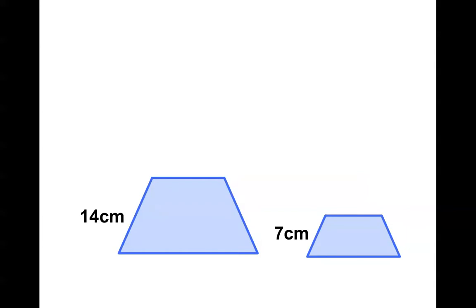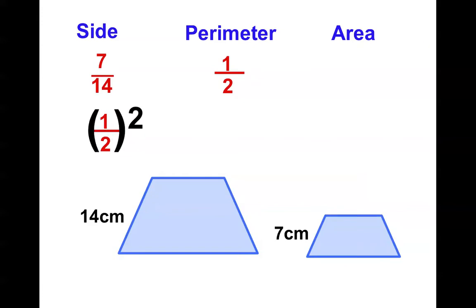Let's practice. So I don't even have to tell you all the sides for you to be able to figure out what the corresponding perimeters and the corresponding areas are. All you have to do is find out what is the ratio of the sides. I set it up 7 over 14. I simplify it to 1 half. So what would be my perimeter ratio? Well, it's the exact same thing as the sides, so it's 1 half. What would be my area ratio? Well, all I have to do is square my side, and I end up getting 1 fourth. Pretty simple, huh?